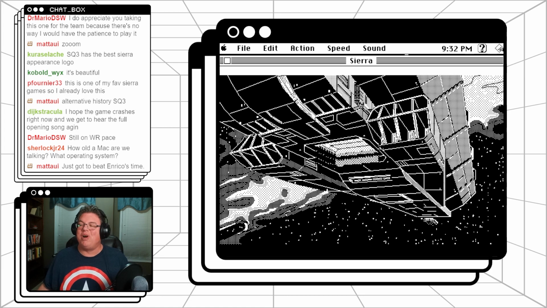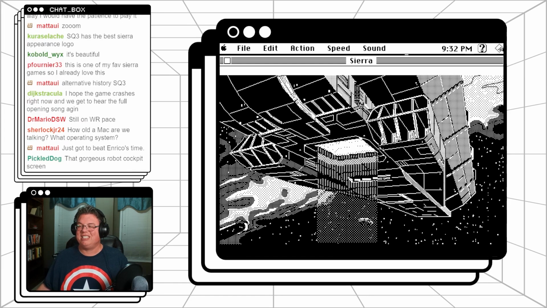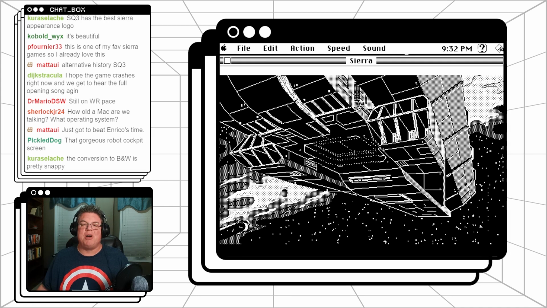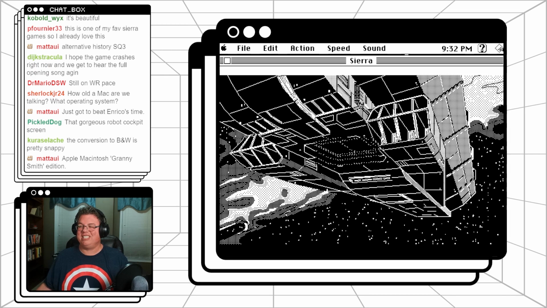You know, I'm not sure what operating system this is. I know nothing about Macs. Yeah, it's a very classy black and white. And it also speaks to how good Mark Crow's art is in this game, the fact that it translates so smoothly over to black and white.